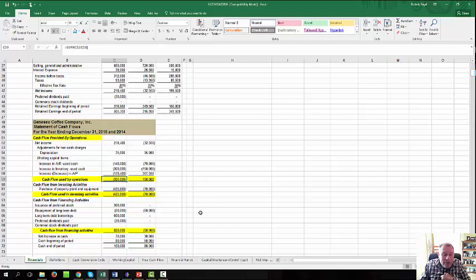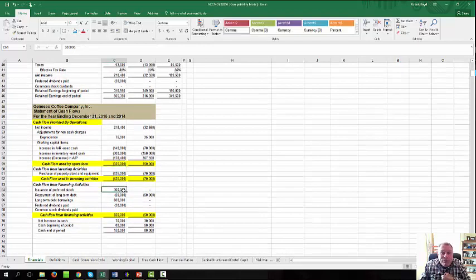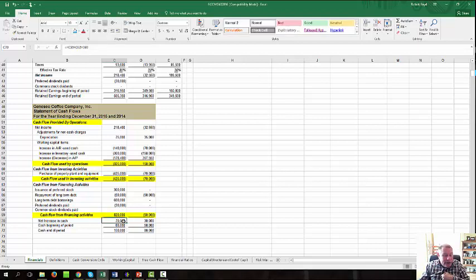So where did that money come from? Well, they issued some preferred stock, $300,000. They paid some debt back. They borrowed, and they paid dividends. So net, the function of them issuing preferred stock and borrowing is what funded or paid for the increase in working capital and paid for the additional purchase of property and equipment. And it started with $70,000 in cash, increase in cash.